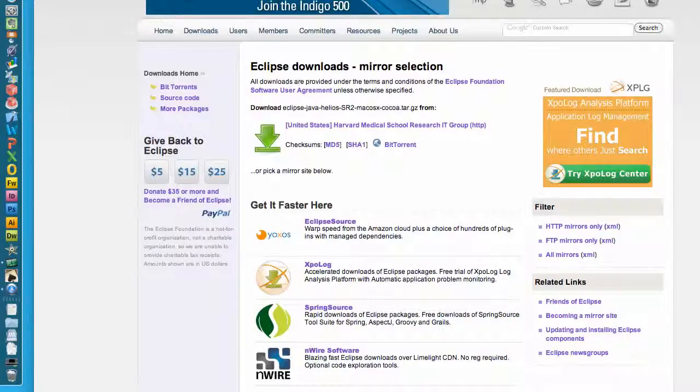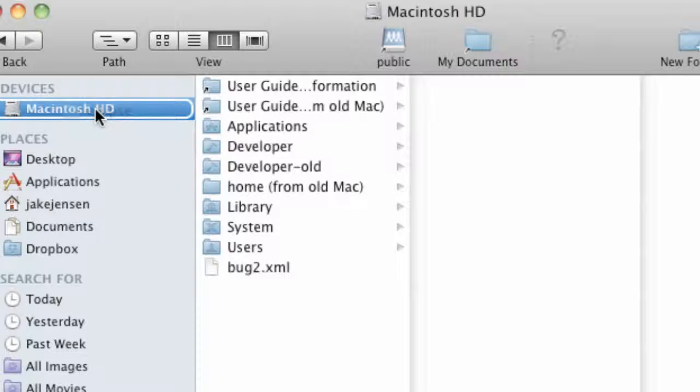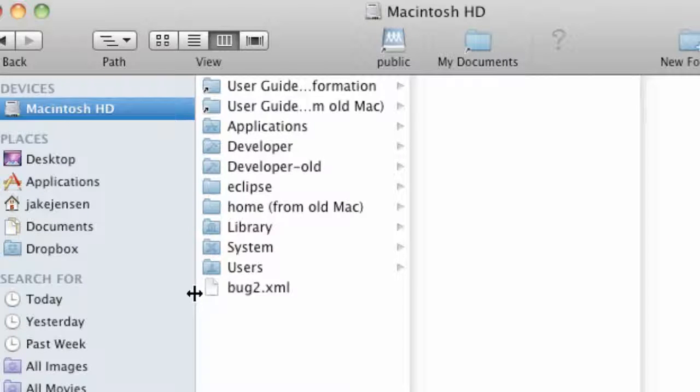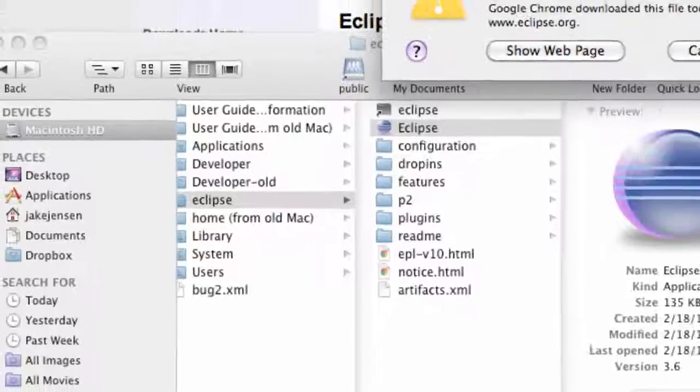I'm going to try and find it, make sure I install it in the right place. Yeah, under my downloads right here. What I'm going to do is now move this whole folder into my hard drive, or for you Windows users, your main hard drive, which is like your C drive. So just move it into that folder, and then we're going to open it up by opening the Eclipse folder and clicking this icon, which basically looks like a croquet ball or like a third grader's painting or something. So open that up, and that's going to start our Eclipse.